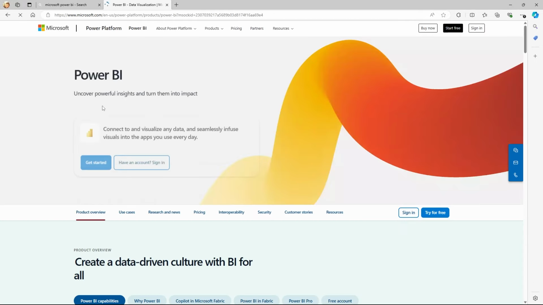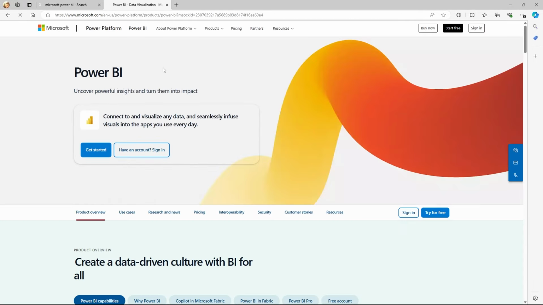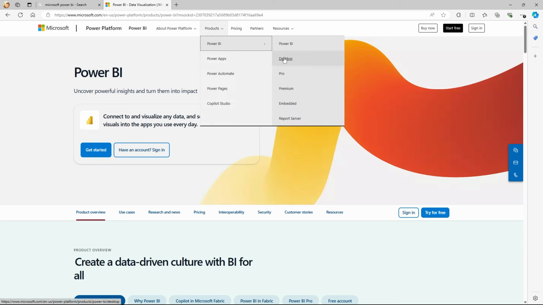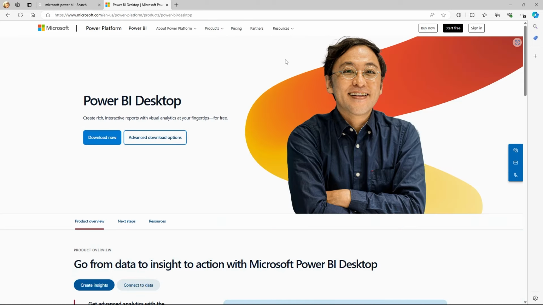This will take me into the Microsoft page. And from here, I'm just going to go up to the products menu. Products, Power BI for desktop. And I grab that option there. On this page, now, depending on when you've come to this video, web pages change all the time, but just look for products, Power BI desktop, and look for the download now option.